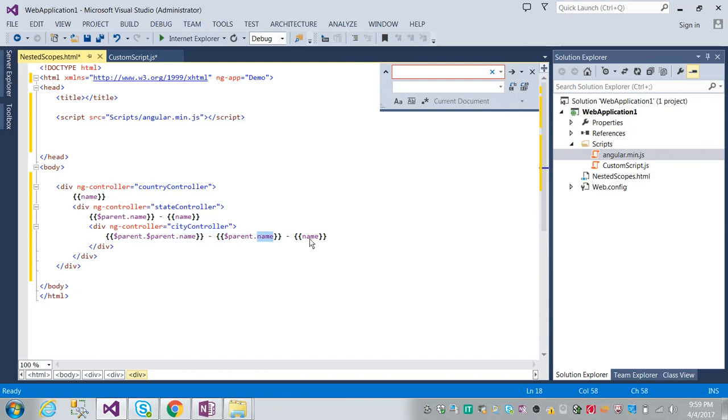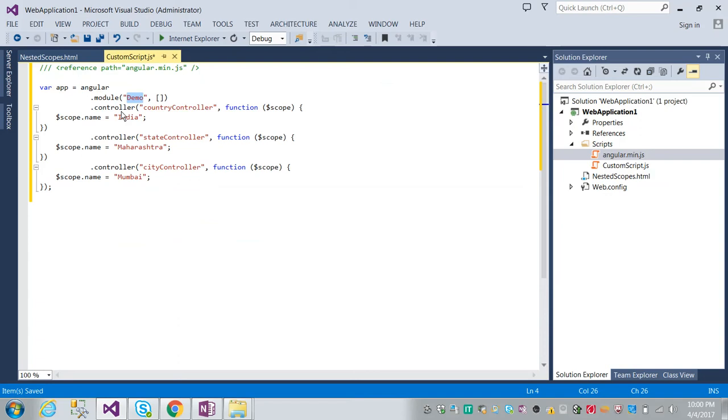And to access the city property, you can directly provide the name of that property. Now see the output.